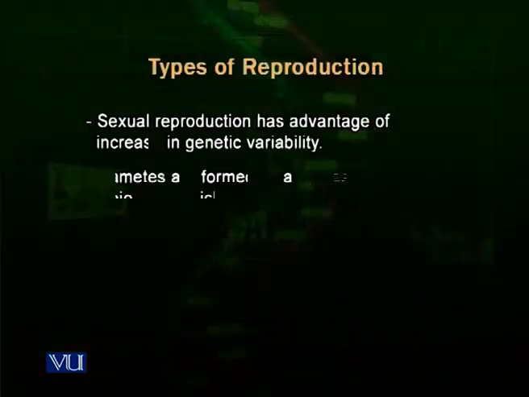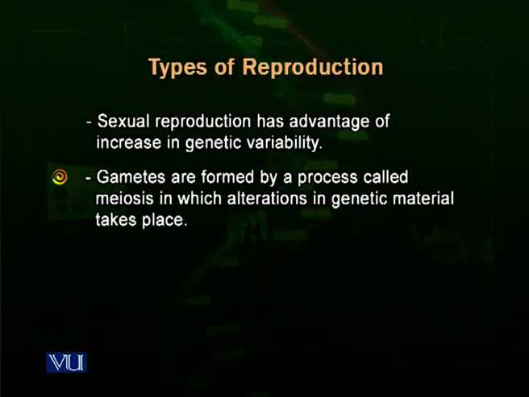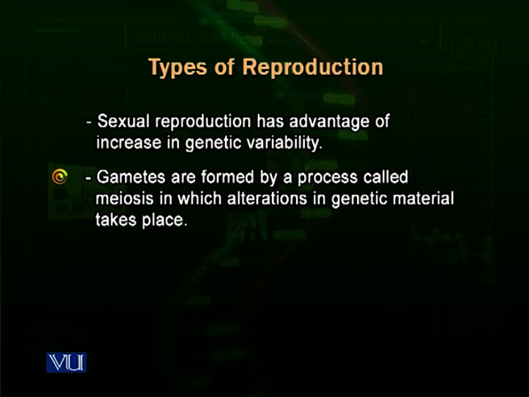Sexual reproduction is present in more advanced forms of life — in plants, in animals, in all the larger animals — they reproduce sexually, by involvement of gametes and by involvement of male and female, that is, two organisms. There is a second advantage: the gametes, the germ cells, are produced by a process called meiosis rather than mitosis. Meiosis is a process in which, when the cell is dividing, its genetic material goes through new combinations — we call it genetic recombination. In the prophase of meiosis, there are many genetic recombinations which take place in the genetic material.